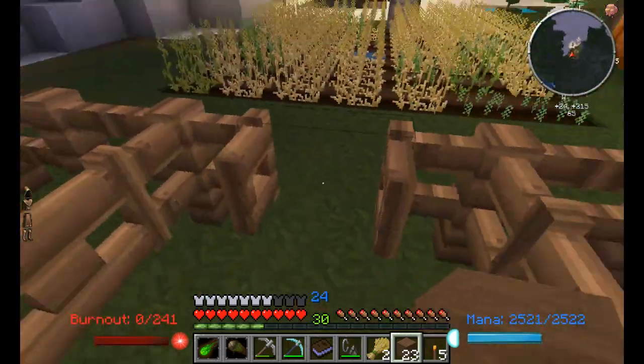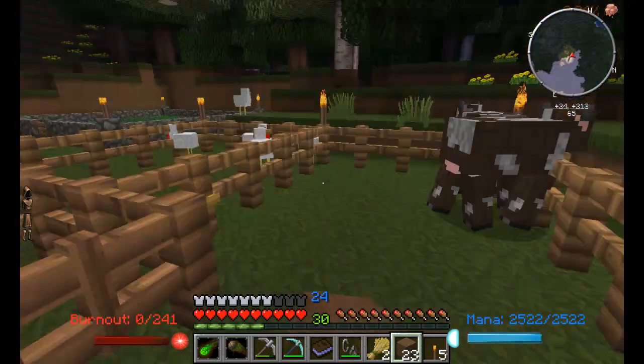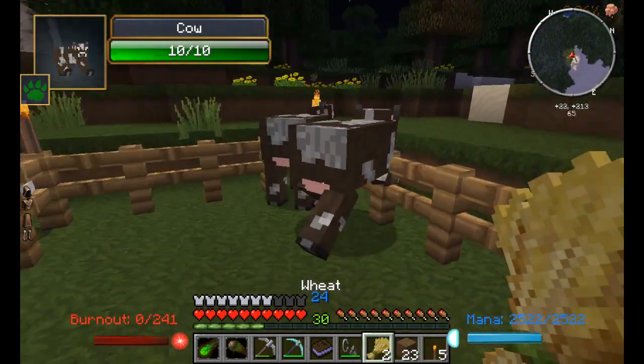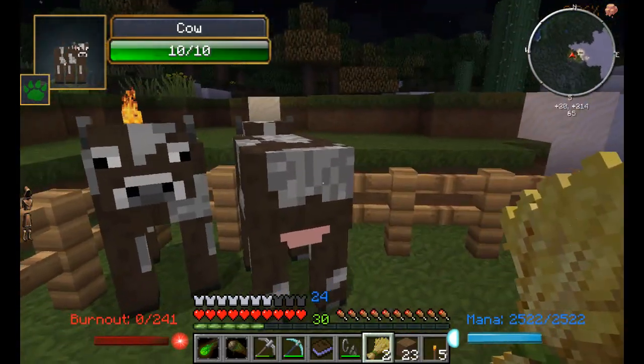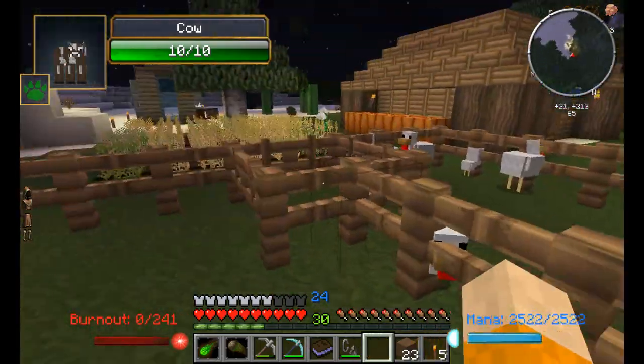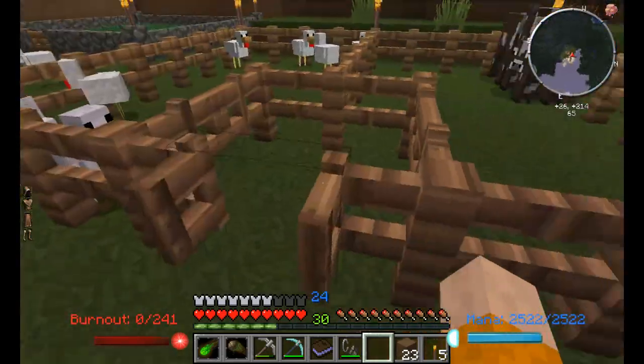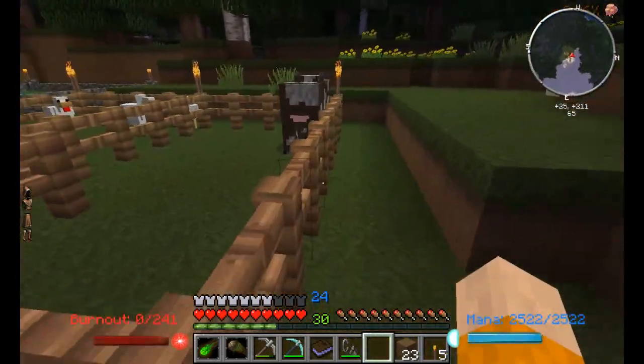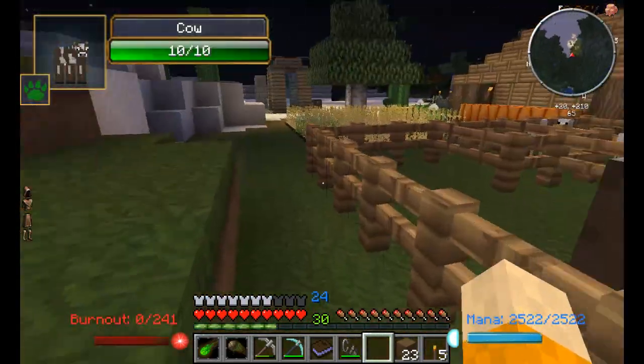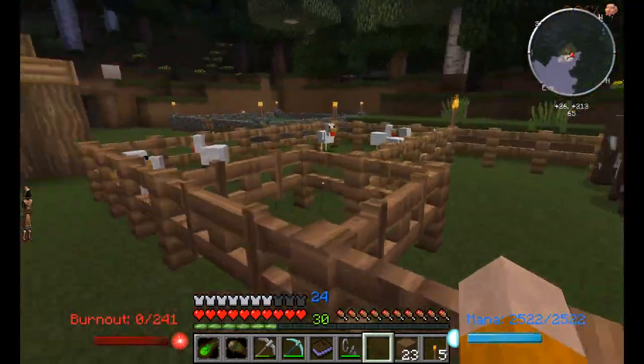Yes, cows, it's coming your turn, because I slaughtered all of your friends. Oh, I know, you're so scared of me, aren't you? Well, look, I got something for you. Hey, you take this, and you take this. Oh, look away. We don't want to see that. Oh, I think it's done. Yes, little baby pig. Look, cow. Little baby cow.